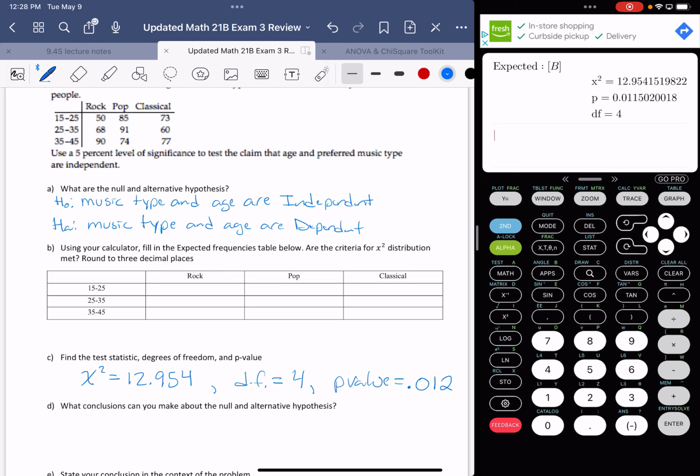I'm getting something completely different. Maybe double check your data values that you entered. Yeah, so I did it, right? And then it's changing it automatically, every time I do it, it changes it to 2x4. I know, but this is the 3rd time I tried to put it in, and I just changed it to 3. Now do your numbers. So they were 50, 85, 73, 68, 91, 60, 90, 74, 77.